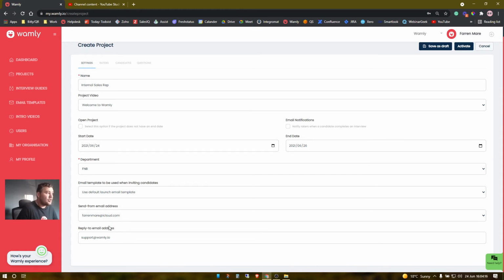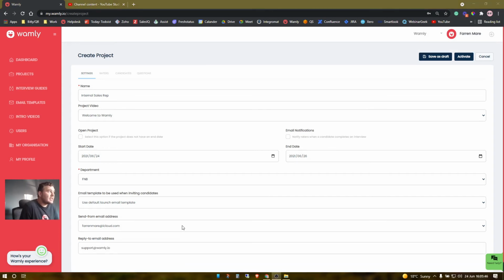It will then use the address that you specify here as the reply to. So this is also useful for candidates to let them know who to reach out to if they have any questions about this interview or position. And that covers all the fields that you need to set up on the first tab.